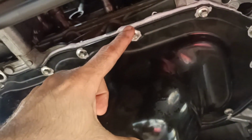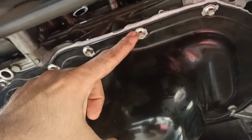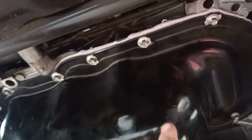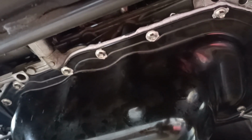Okay, the oil sump has been fixed back. You can see the excess of gum coming out at the side here. The adhesive is coming out a bit, just leave it all around. It is highly recommended to tighten up the screws according to torque. In this case, we are using 20 Newton meters.